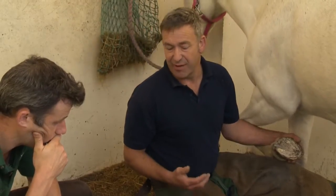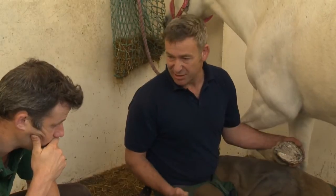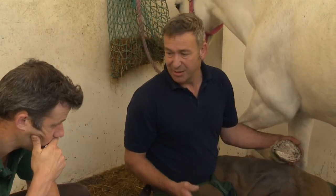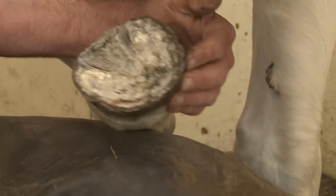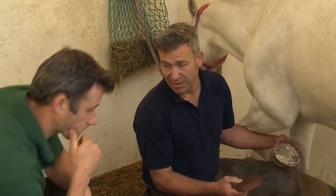Whatever your farrier and your vet are used to using, they have success with, then use that. Just because I'm using this one product doesn't necessarily mean this is the only fix in the world. So I'm going to use a Steward clog. It has a number of features in it that will really play into my hands.